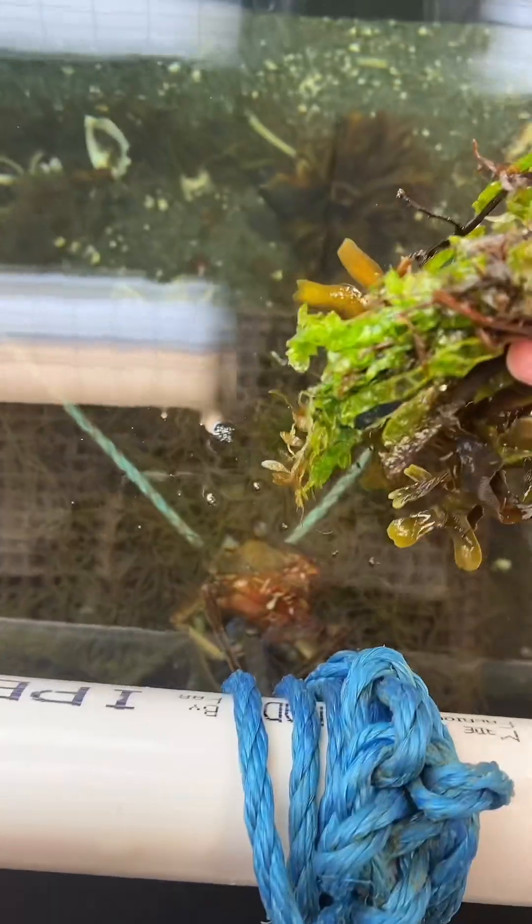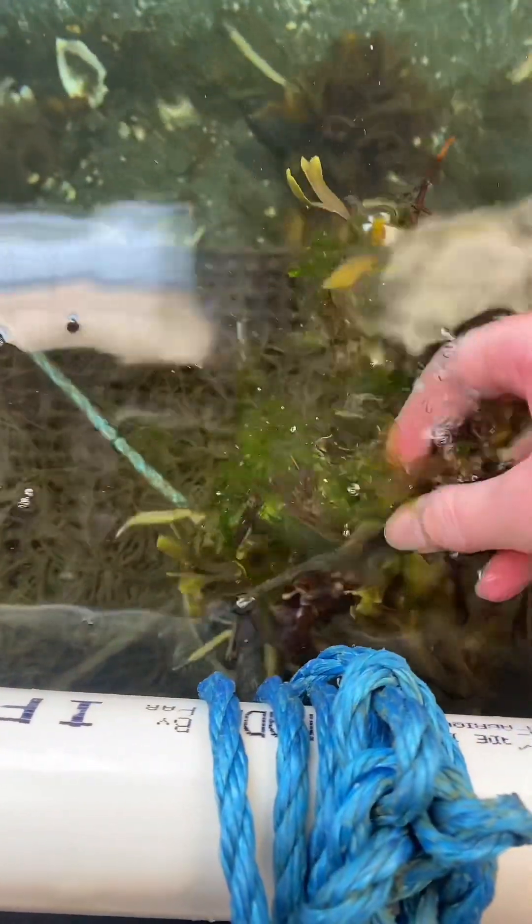I'm going to use this little grabber and hopefully get her pretty gently. It's kind of hard to see, but there's a red rock right here and she's down here, so I'm going to gently try and get her onto here. I've got her and I'm moving her over to this oyster box. Now she's right there and we're just going to give her some kelp.